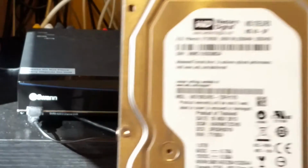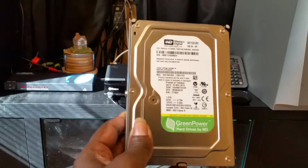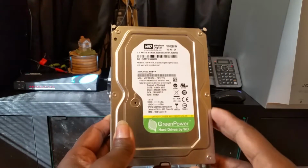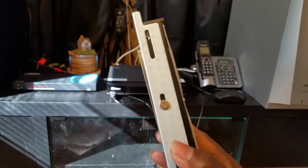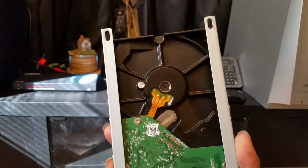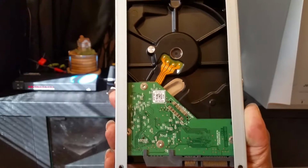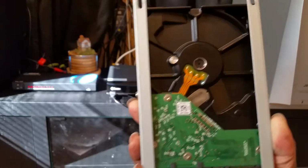Now, this is the hard drive that came with it. Remember, I told you this hard drive is the one that came with it. These brackets that you see that I put on here, on both sides, this is the way you would install it in the old DVR recorder that I have right now. That's how it will go.